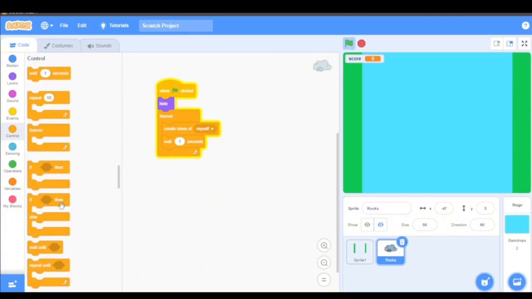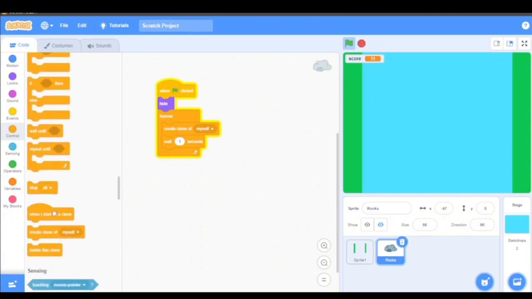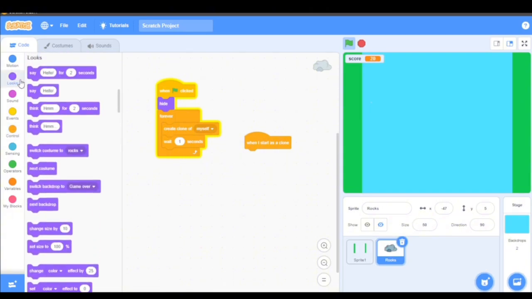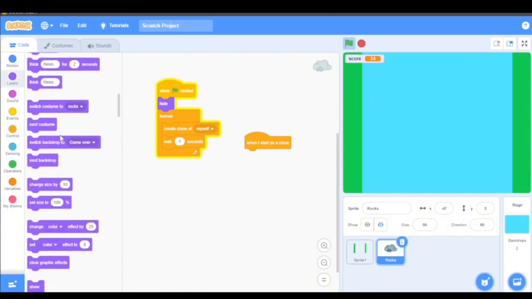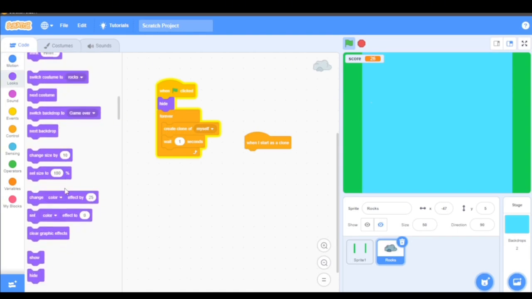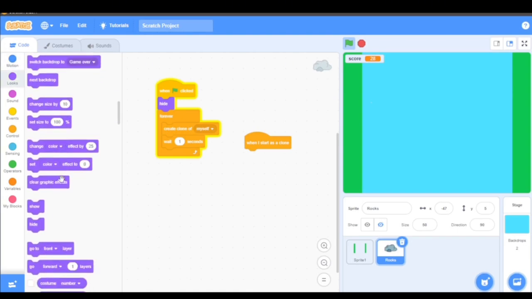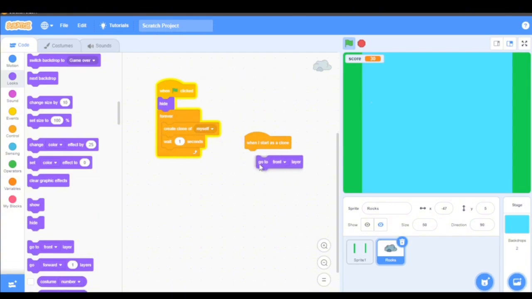So if I come down here and say when I start as a clone, and then I'll go to looks. Okay, go to back layer, it should be okay. This is what I'm making for, and change it to back layer.